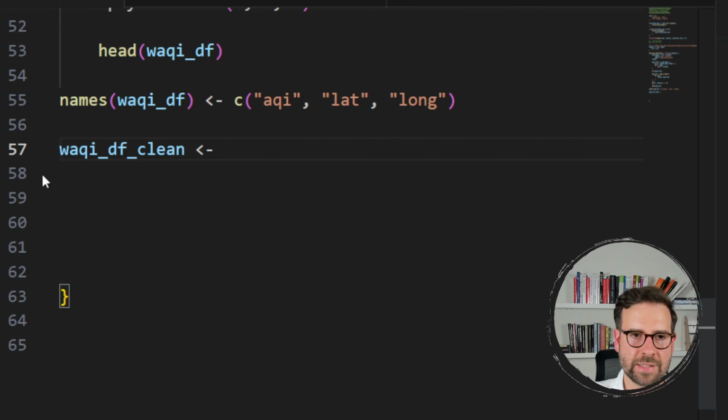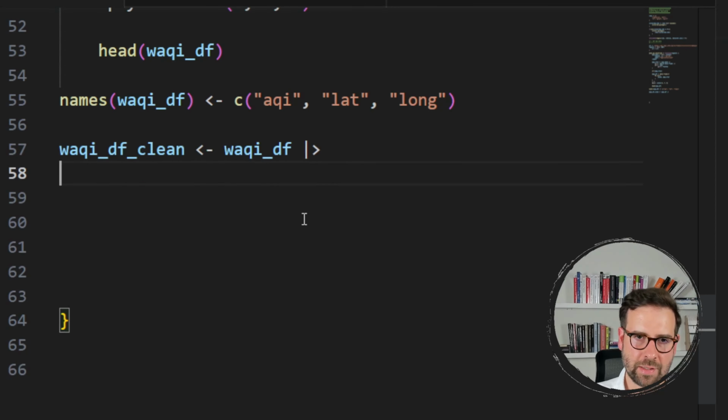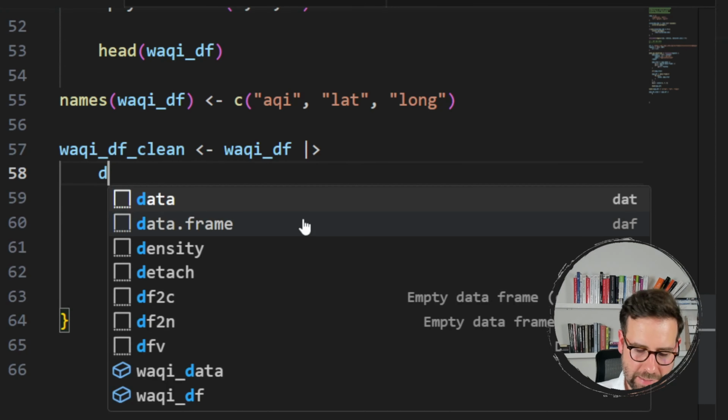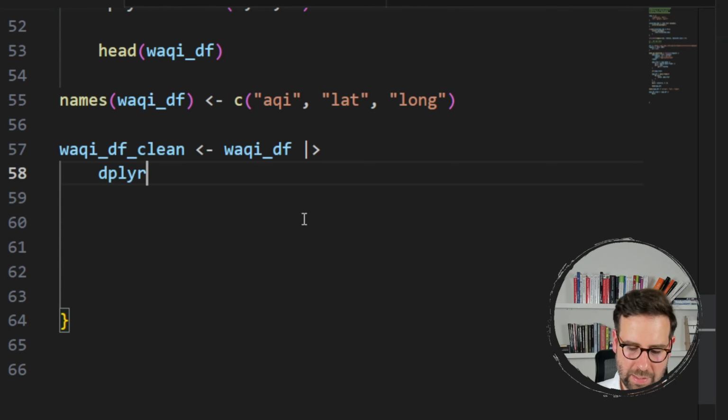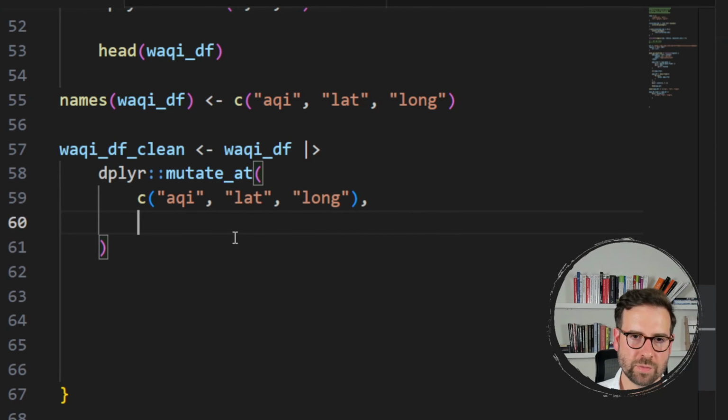So I'm just going to create this very last object, and I'm going to build a pipe here, and then I'm going to use a dplyr function which is called mutate_at, which is going to help us apply a function on multiple columns. So the columns here are exactly these columns, all of them, and simply I want to apply here as.numeric. So this is going to turn all of them into numbers.